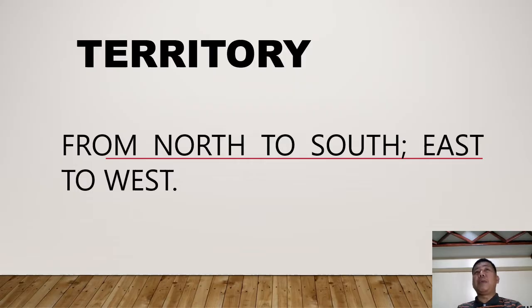We do not have that much problem with our eastern part because that is part of the vast Pacific Ocean. But we do have an overlapping problem because of the overlapping claim in the western portion of the territory of the Republic of the Philippines, particularly in the West Philippine Sea, where we have issues of territorial dispute. We call it the territorial dispute with our neighboring giant, China.